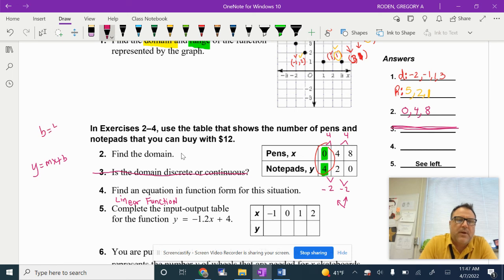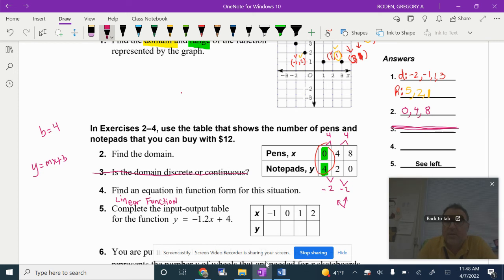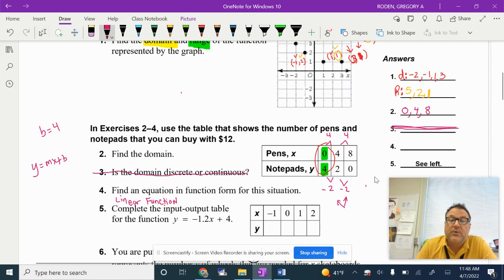Now, remember, when we do a linear function or a linear equation, we have to write the slope. We need to find the slope. So how do we find the slope? Well, there's a couple of different ways to find the slope. You could do y2 minus y1 over x2 minus x1. You've done that in the past. Or you can look at change in y over change in x. That's another way to think of it. So you could plug in numbers for y2 and y1 and x2 and x1.